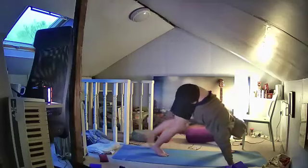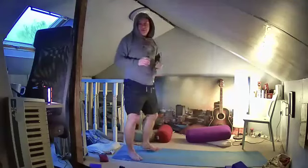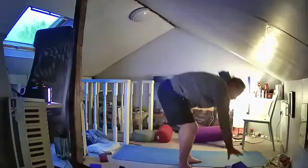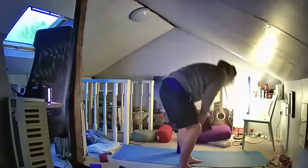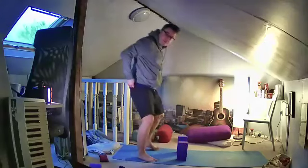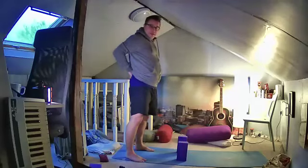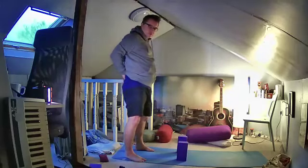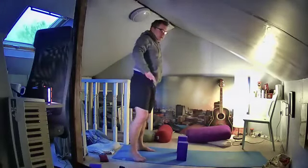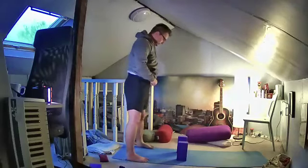And then step your feet forwards, come up into the standing position, and then have some blocks for your hands if you need it. It's good to sometimes start in half Uttanasana and then move into full Uttanasana. So that's what we're going to do this morning. So sometimes we think, oh well, I'm not sure if my back is right for the full Uttanasana. So if you're uncertain, come into half Uttanasana first.